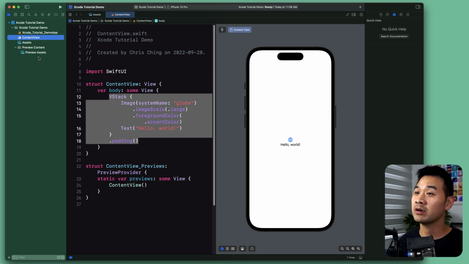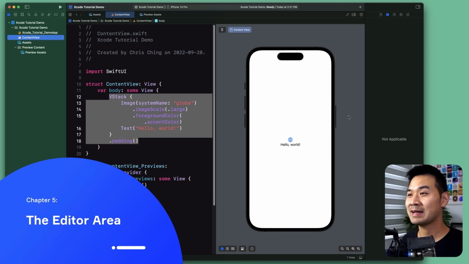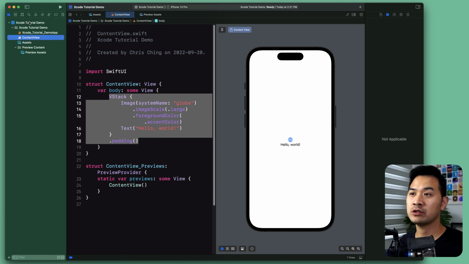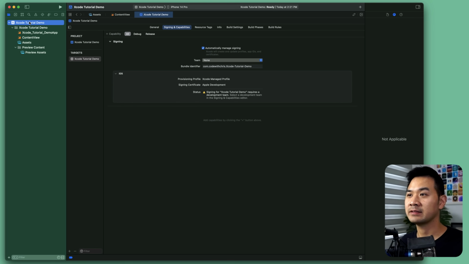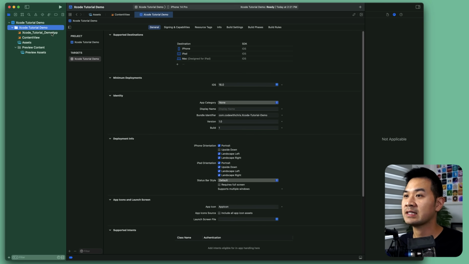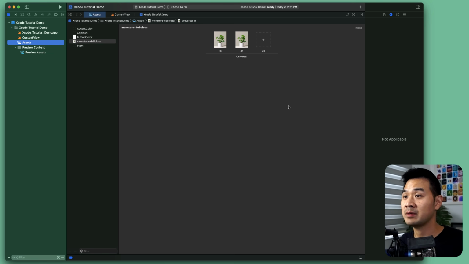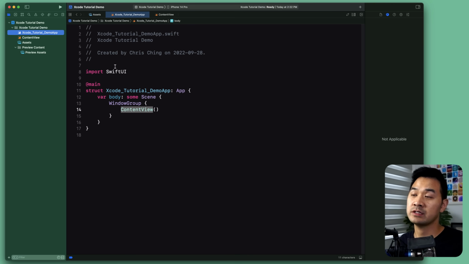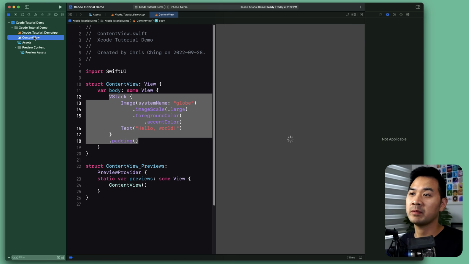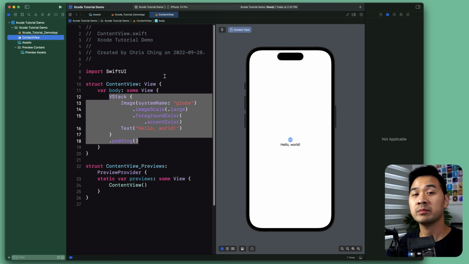All right, now that you're familiar with all the files in your project and navigating through them using the file navigator, let's move on to the editor and canvas area. As you can probably guess by now, the editor area, including the canvas here, changes depending on what you select so that you can edit your selected file. If I select this project file, it's going to let me edit the project configuration details. If I select, let's say, the resource library, it's going to let me edit those things. And when I select a pure code file, it's only code, but when I have a view, it gives me a code plus canvas preview type of editor layout here.